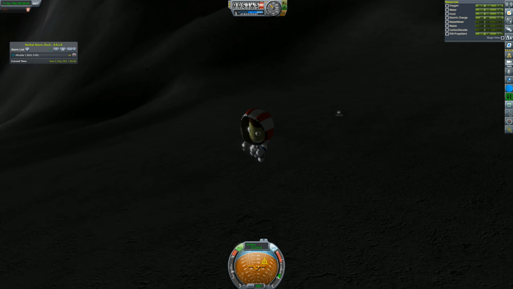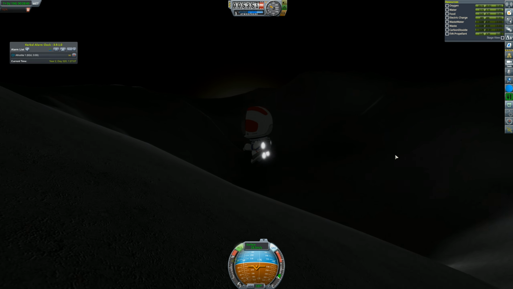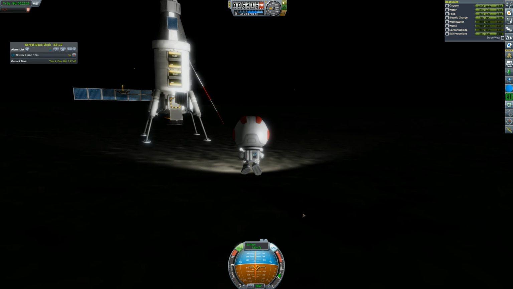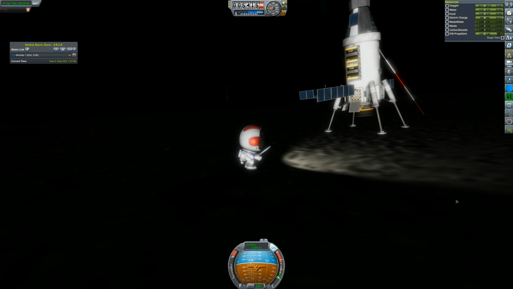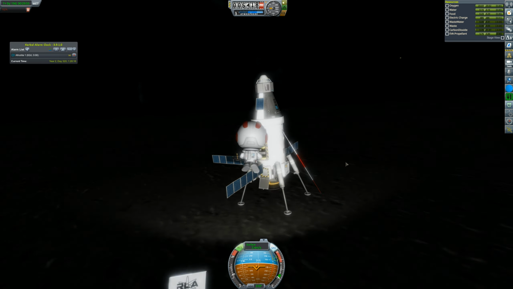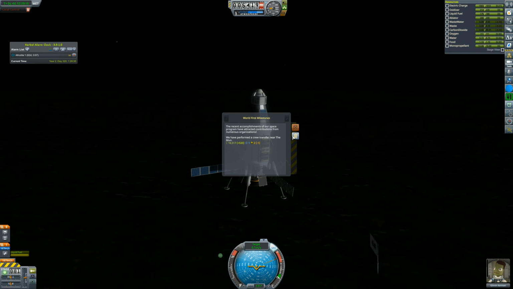Probably would have been fine anyway because we had that big omnidirectional antenna, and we could have connected with the satellites around the Moon, but I didn't want to take that risk. So yeah, here we are, just rescuing our Kerbal. He's an engineer, so he's going to be useful in the near future when we start constructing stuff in space, like space station parts and stuff like that. It's just going to be a very universal, nice thing to have, just an engineer around.